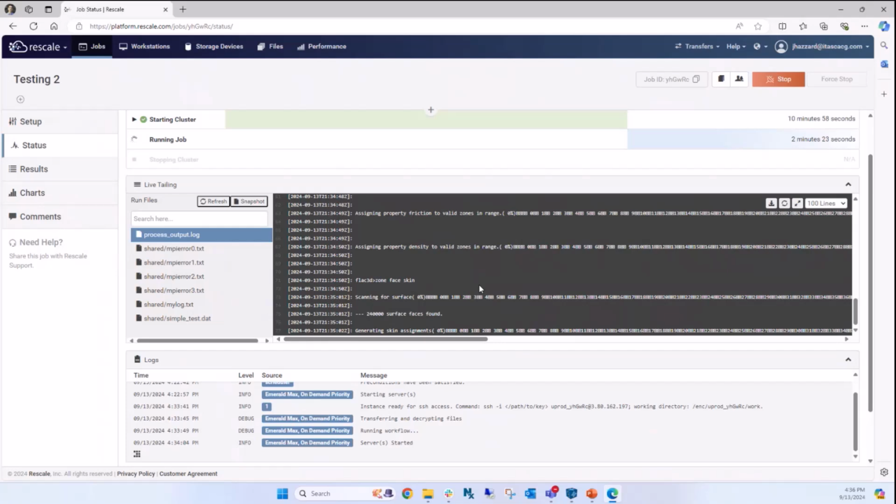Now, the FLAC3D cluster version, the way it works is that it builds the entire model on the head node. So the head node has to have enough memory and power to be able to hold the entire model in memory. You can build the model on the cloud, as I'm doing here, or you could build the model on your own computer, upload the save file, and just start calculating. The cluster part of the calculation only occurs during the calculation, during the cycling. So everything it's doing now, assigning properties and adding faces and so on, it's doing on a single node.